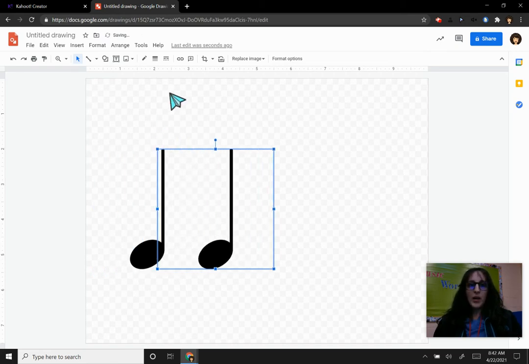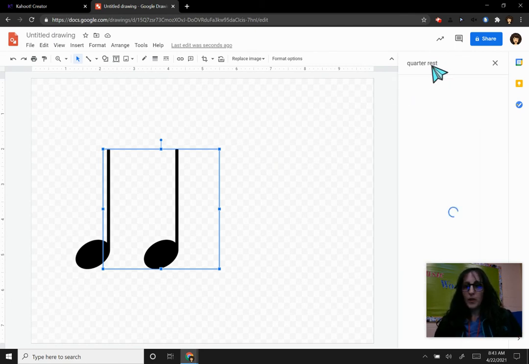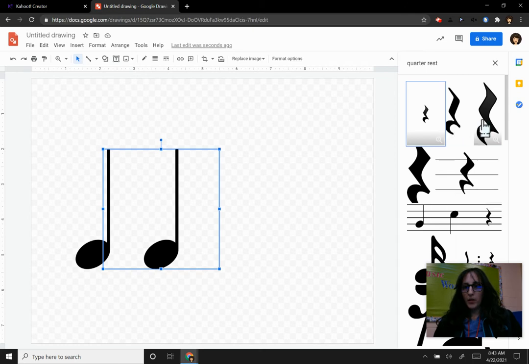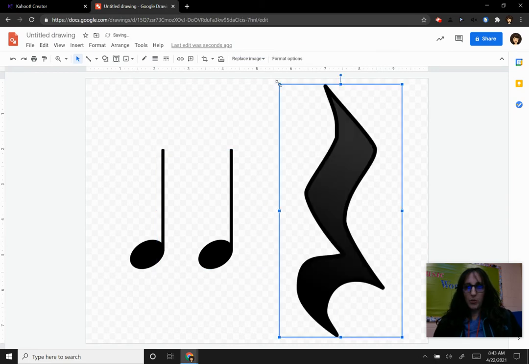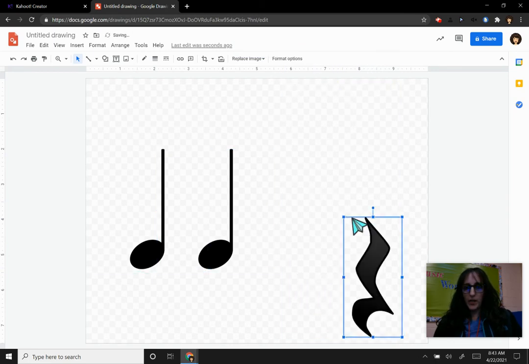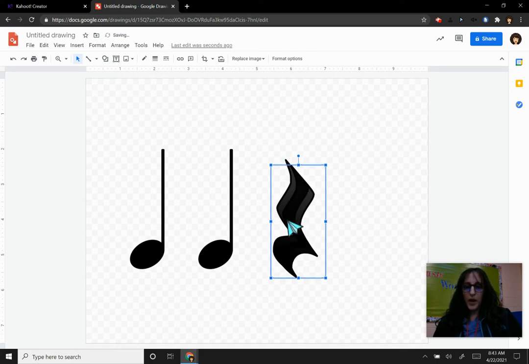Ta. Now, if I wanted, let's say, a quarter note, a quarter rest. Again, look how awesome this is. I could just go in and insert here. And then again, it's enormous. I can just drag it, make it the size I want, right? And then let's say I want another rest here.